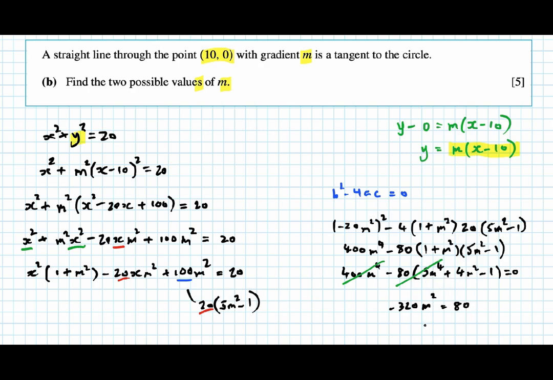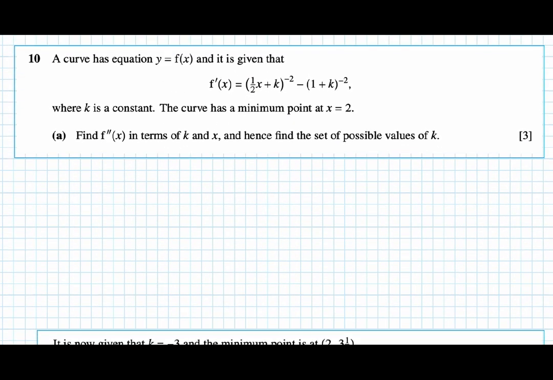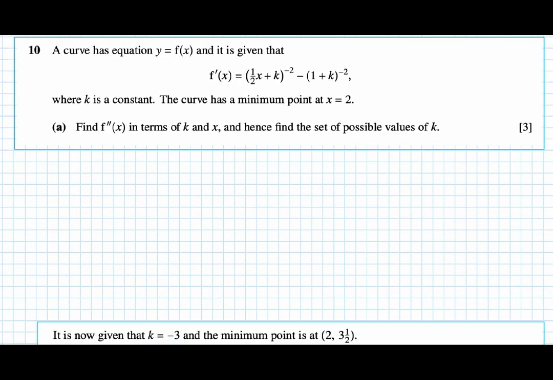And so our m squared is equal to a quarter, 1 over 4. So m is equal to plus or minus root, it's plus or minus a half. So the possible values, it asks us for possible values of m. So we have two values of either a positive or a negative value of 1/2. And our very last question, the curve that we're given.